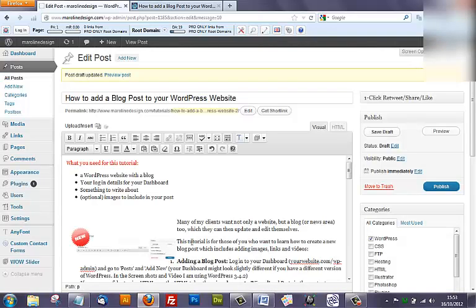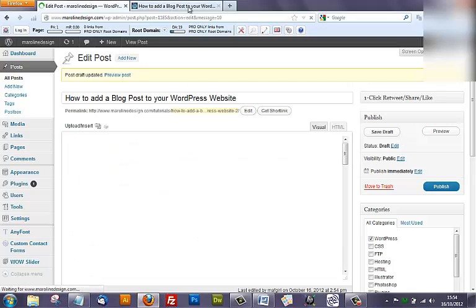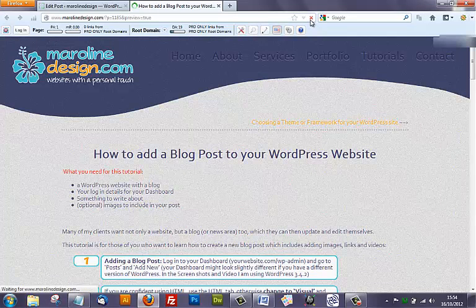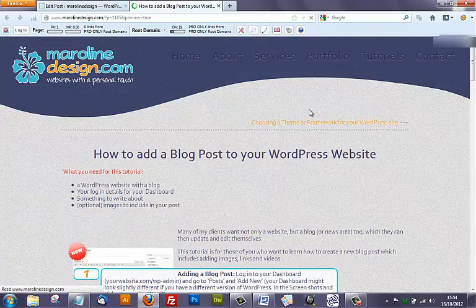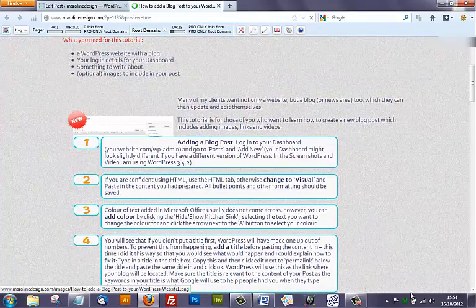Immediately you'll be able to see that the image is right here. However, it might still look different on my website, so I'm going to save draft. WordPress just automatically saved it, but I will save it again. And once it's saved, I'm going to refresh. Or if you don't have this open anymore, click Preview again. There we go. There's the image now.